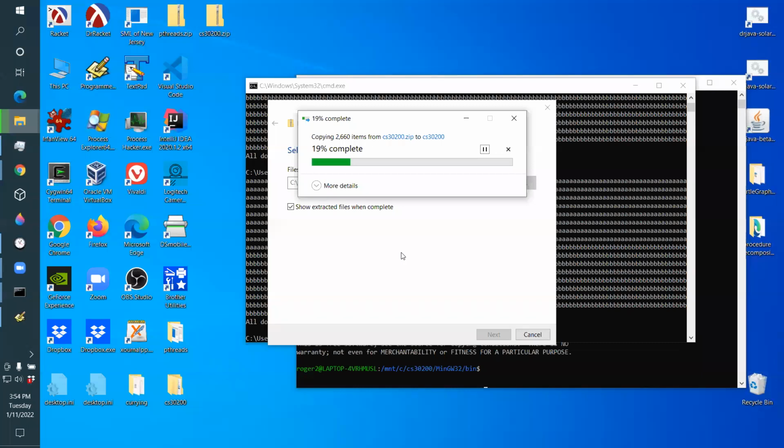Then after you've unzipped it, copy the whole folder to your C drive. If you were in the operating systems class last semester, you probably have this already. This is the same compiler from the graduate operating systems class, and also from the undergraduate operating systems class. It's really nice to have a portable C compiler. If you're in a lab, at work, or almost anywhere, you can just download this zip file, unzip it, and have a C compiler on any machine you're sitting at. You don't need any special privileges to do this. This is one of the reasons I like having a system like this: it's portable, it's pretty convenient, and it works pretty well.